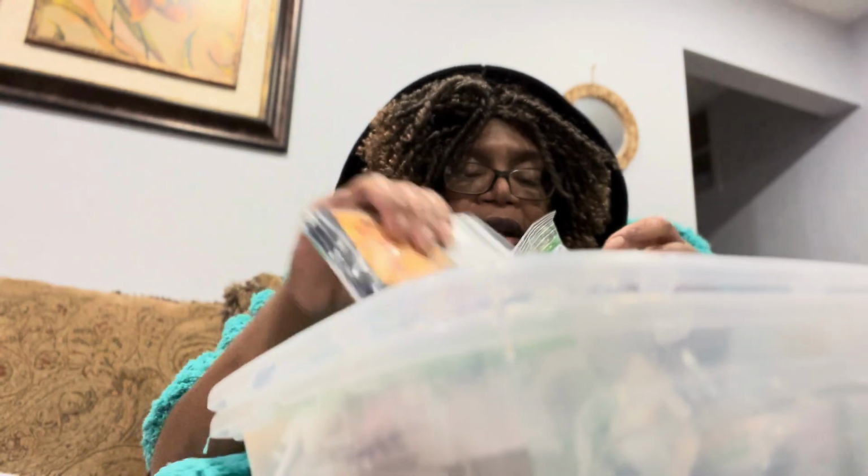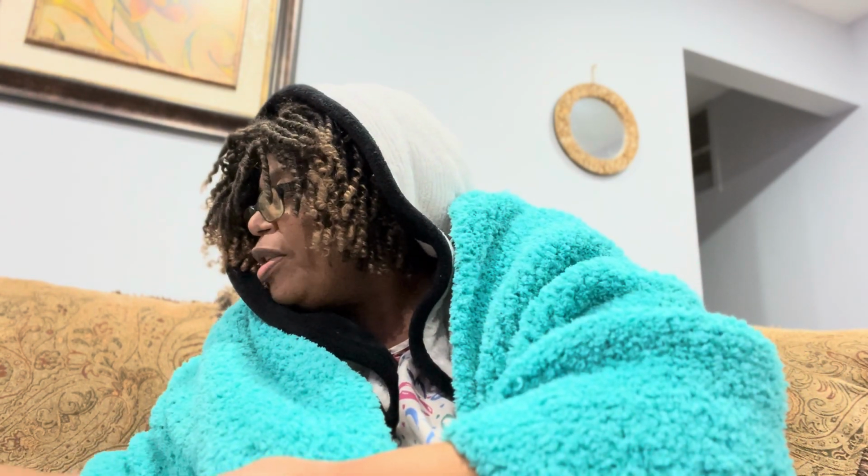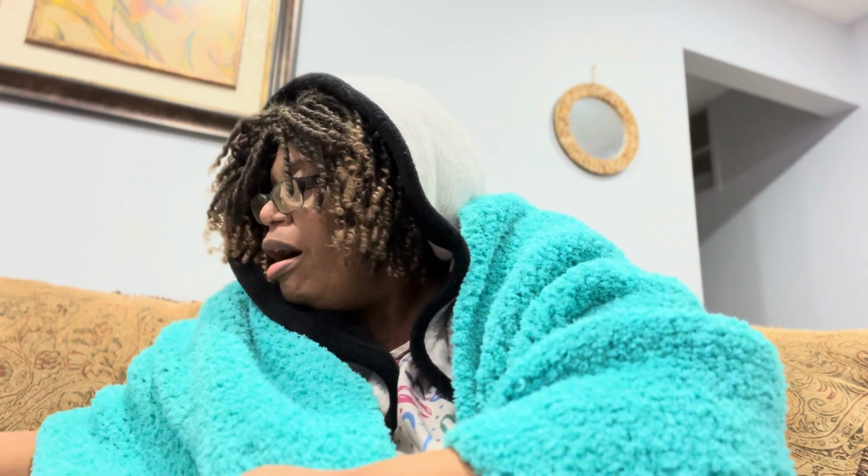So this is repetitive. In fact, okay, now let's leave this alone. Let me keep this right here beside me just in case. Okay, now let's get to the seeds. I'm going to start with the repetitive seeds. All these seeds right here that I show you are seeds that I already have. So I'll be just adding to the bank.